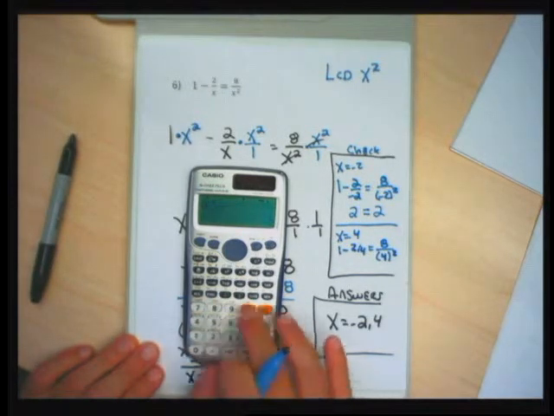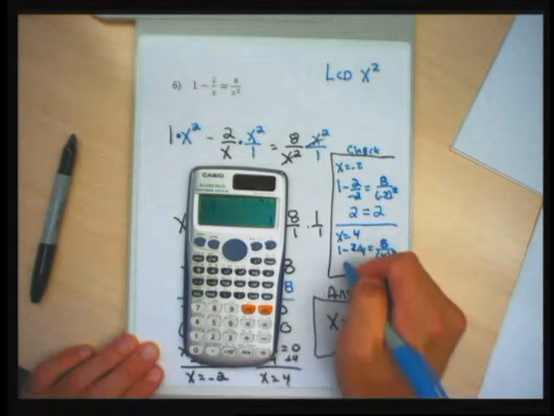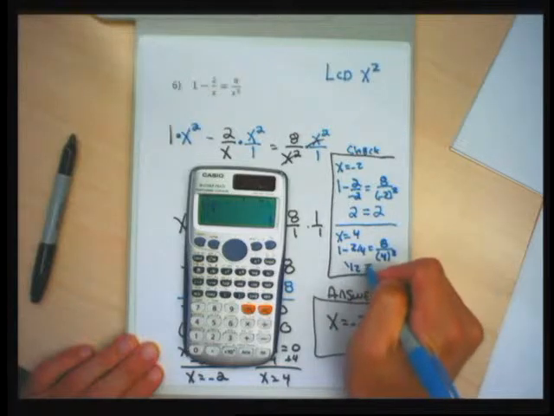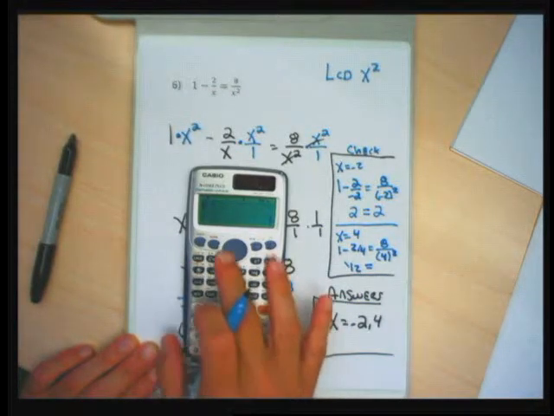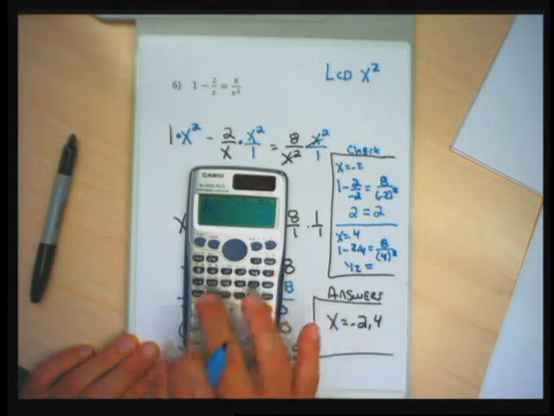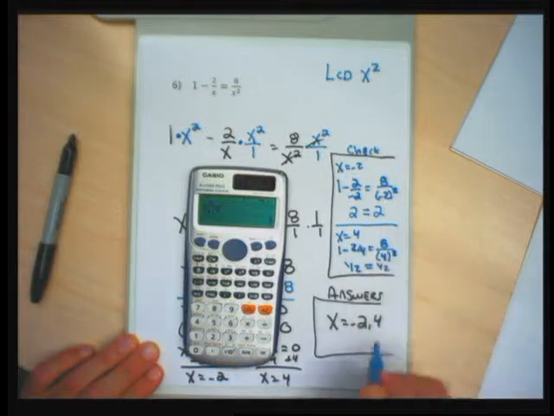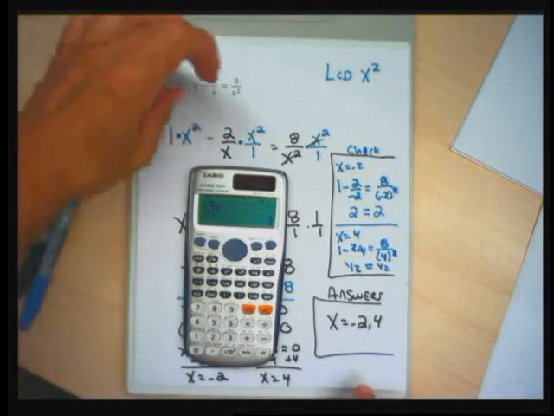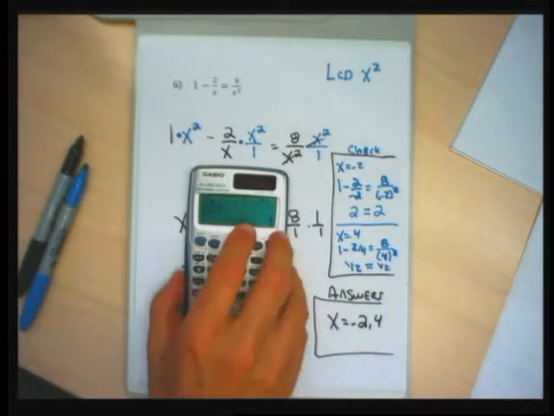So I'm going to go 1 minus fraction 2 over 4. Left-hand side comes out to be 1/2. For 4 to be an answer, the right-hand side needs to be 1/2 as well. The right-hand side is 8 over 4 squared. And on the right-hand side, I also get 1/2. So separately plugging the numbers into the x's in the original problem gives me true statements. So both those answers are correct answers.